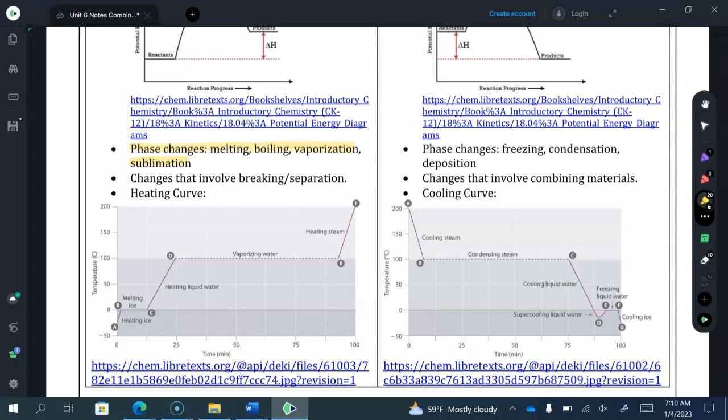Additional changes that are endothermic involve the breaking or separation of substances. This includes breaking bonds. So when you dissolve something like the salt, the ions in a salt come apart, you are pulling them apart. That is an endothermic process. Okay? But the interaction of the salt with water could be severely exothermic, which then means the overall process is exothermic, and we'll look at that more in the future. Below we see a heating curve because the temperature keeps increasing.